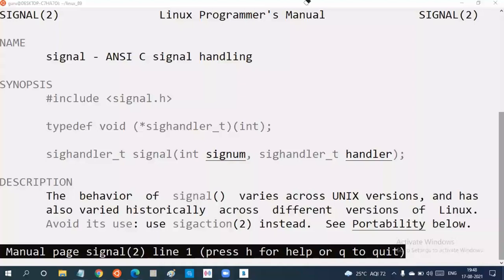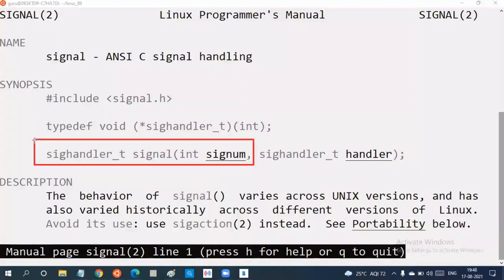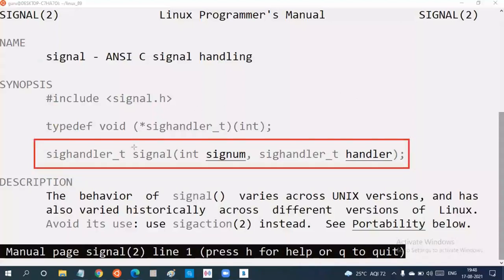Now, can you understand this function declaration? What is the name of the function? Signal. How many arguments is it taking? 2 arguments. What is the first argument name? Signum. What is the type? Integer. What is the second argument name? Handler.